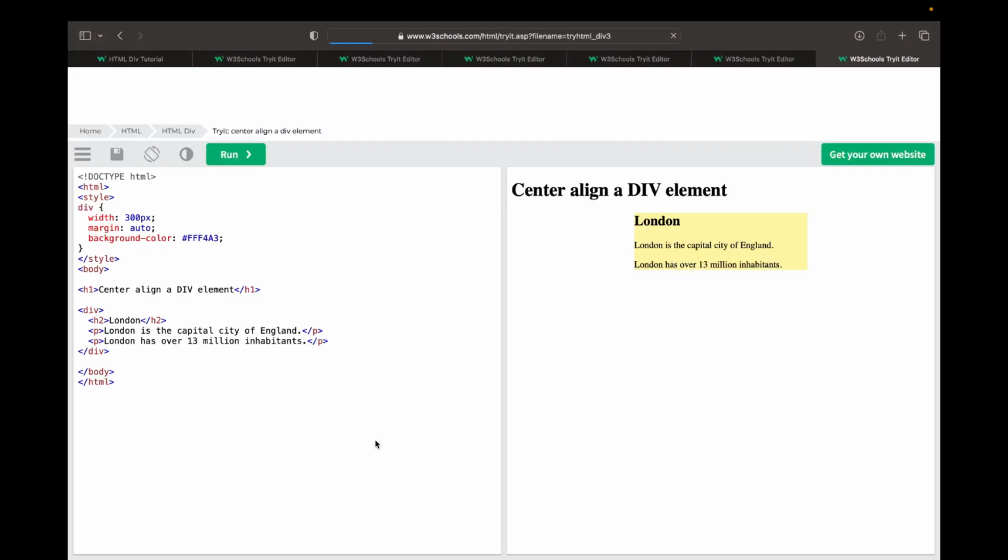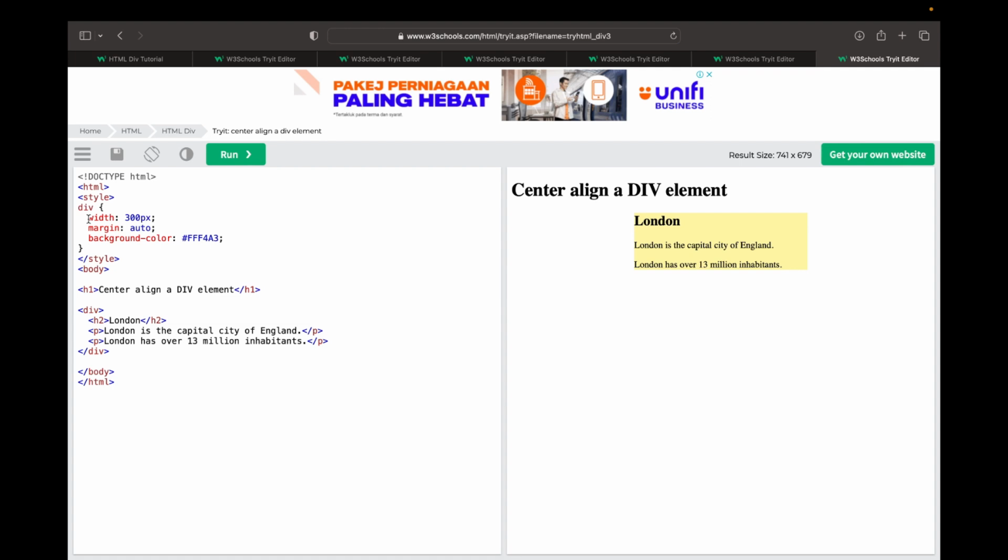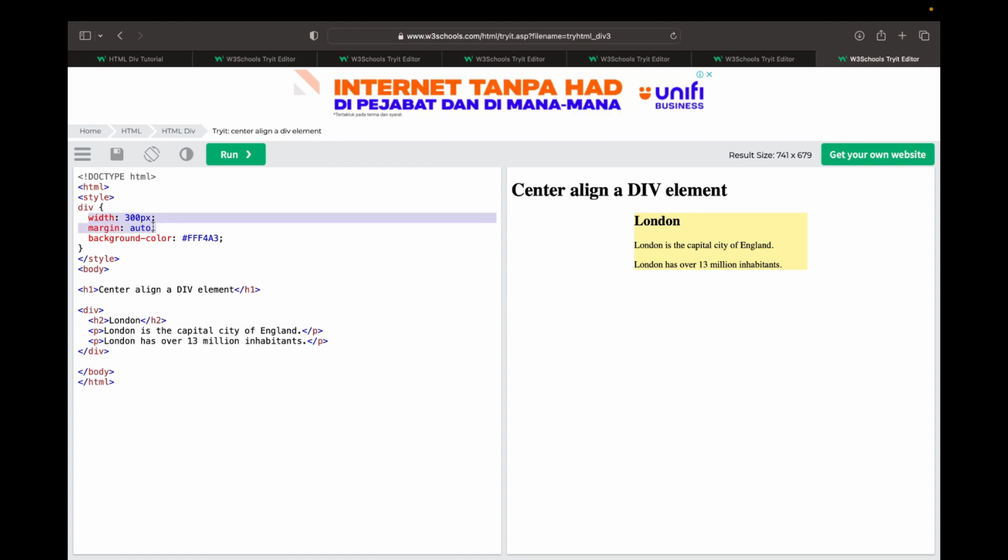So let me show you what exactly I mean. Again, now these are CSS properties. CSS meaning that we specified the CSS styles and control the div's position and size. So the content is the same. We use body. Inside the body, we have a center aligned element as a heading. Then we use a div with the content that we had previously done.